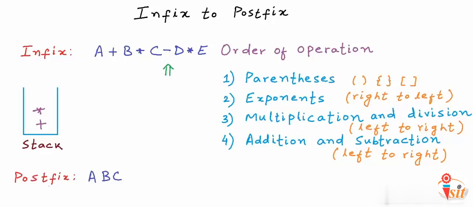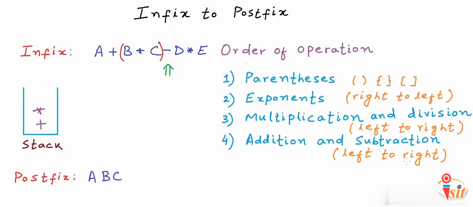We are putting these operators in the stack. We are not placing them in the postfix expression because we are not sure whether we are done with their right operand or not. But after that operator, as soon as I'm getting an operator of lower precedence, that marks the boundary of the right operand. For this multiplication operator, C is my right operand. It's this simple variable. For addition, B asterisk C is my right operand. Because subtraction has lower precedence, anything on or after that cannot be part of my right operand.